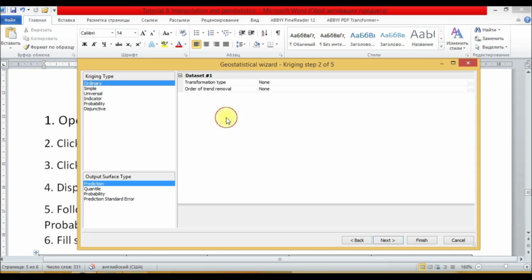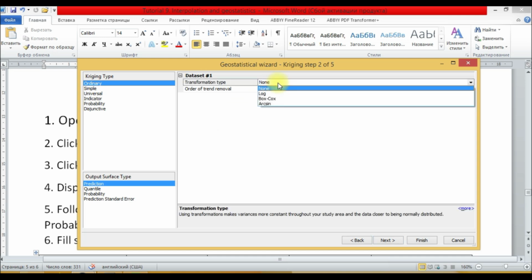You can choose here the transformation method, transformation type. Using transformations makes variances more constant throughout your study area and the data closer to being normally distributed.